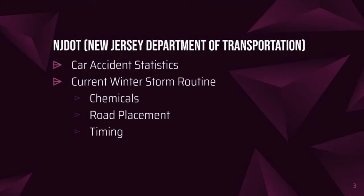The New Jersey Department of Transportation, otherwise known as NJDOT, has calculated that from 2008 to 2018, there have been over 77,305 reported car crashes on in-state county roads per year. 1.5% of these accidents were in icy conditions and 2.53% in snowy conditions. Although this may seem like a minimal amount compared to the total number of car accidents, in reality this means that there was an average of 3,101 car accidents per year that occurred on roads most likely not properly fit or safe to drive on.